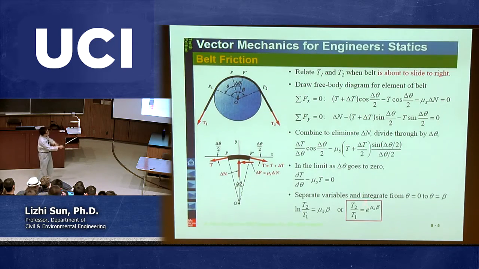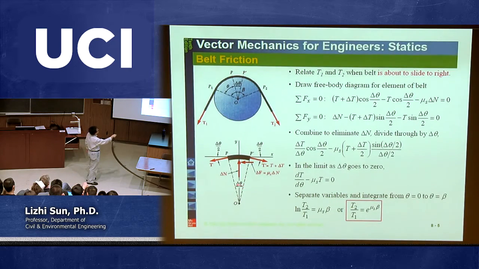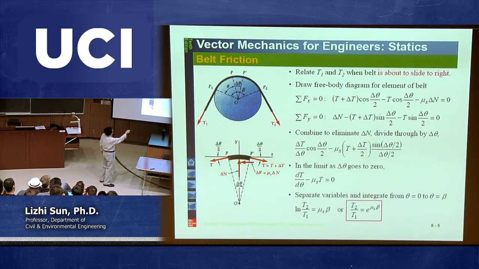The bottom line is how we can get this equation. That's typically done by making a very small cut on the top, and then we do the integration, and then we solve the problem. Making this small cut with a delta theta, that angle is very small. You have this part of the belt, and then we have a T, and we have an additional T. So this additional T is T plus delta T, which is kind of overcoming the friction part. This T prime is T plus delta T, the increment.